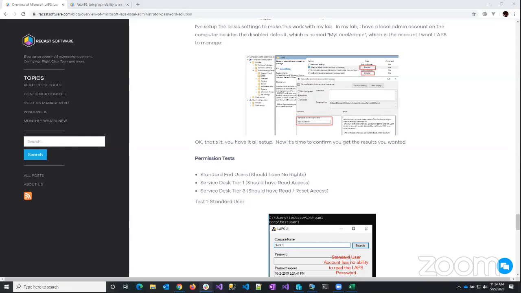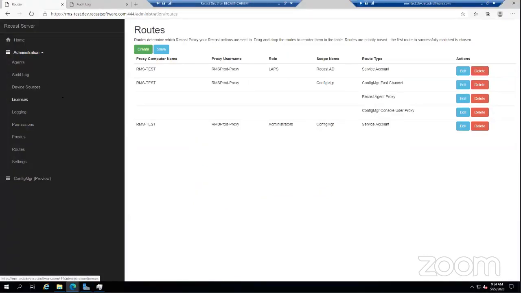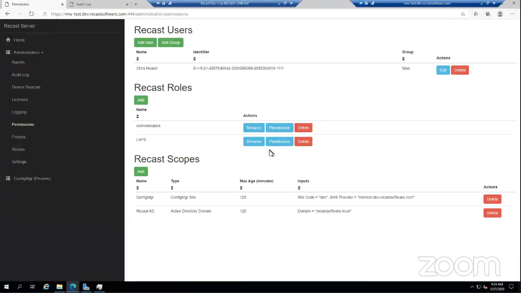Is Recast server needed to delegate permissions on this dashboard to service desk staff? That is an excellent question. In order to set permissions within Recast, yes, you would want to set that up in the Recast management server. The one thing that is important to remember is that Recast isn't going to allow users to do something that they don't already have permissions to in Active Directory or in your environment.